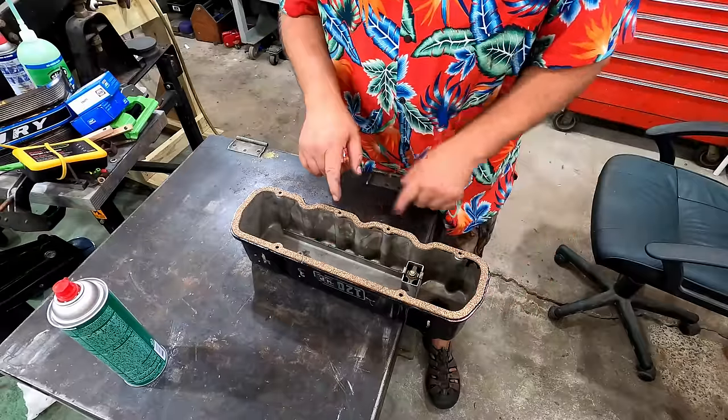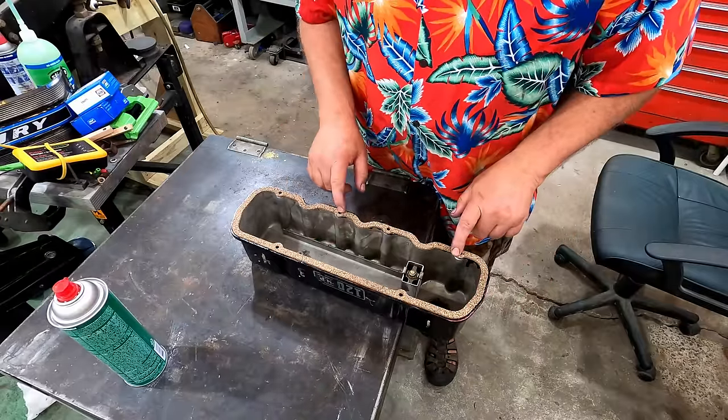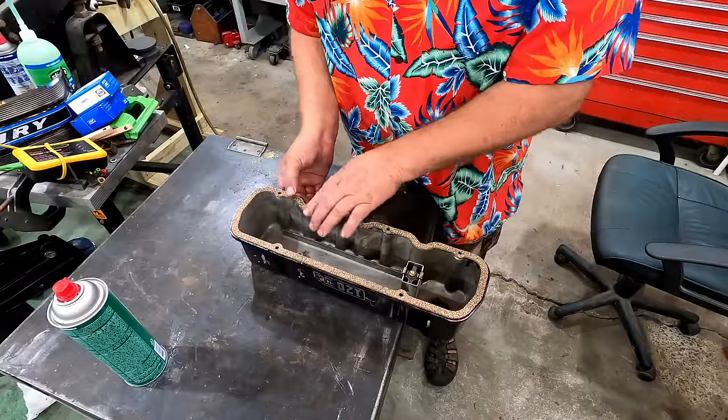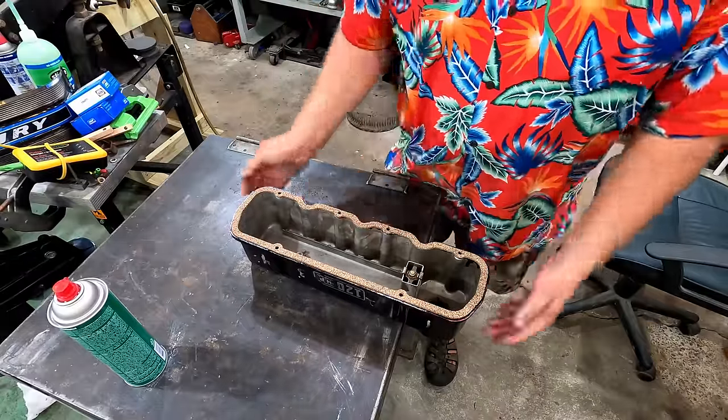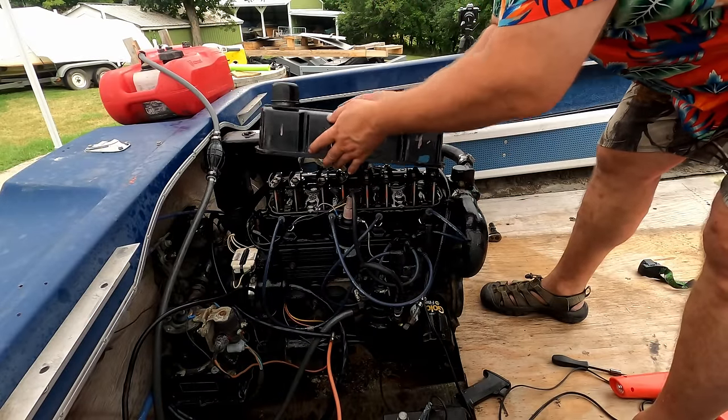Now this valve cover gasket has 4 holes in it, but this engine only utilizes 3 of them. This is just blank, but it's not going to hurt anything. It's fine where it's at. All right, we're ready to put that back in the boat. We're going to go ahead and slip this valve cover back in place now.